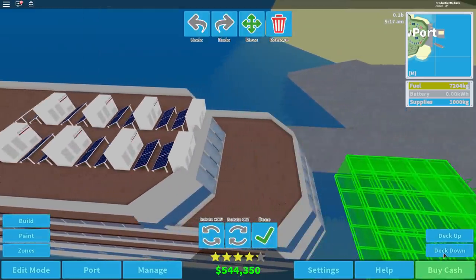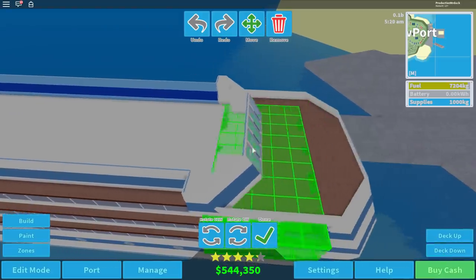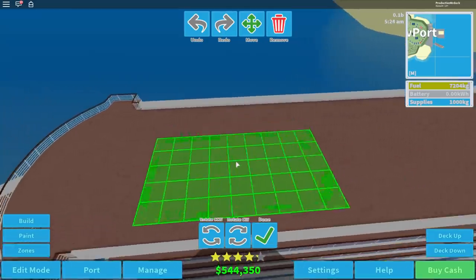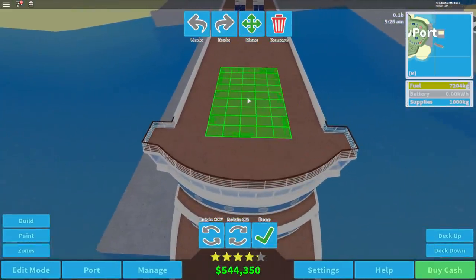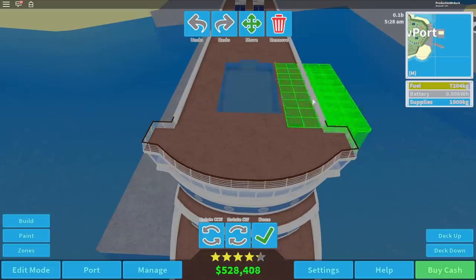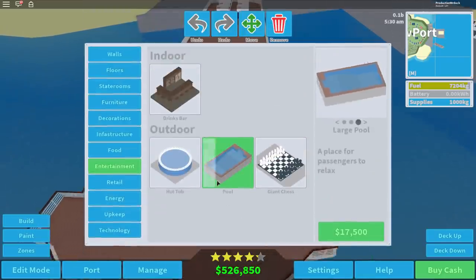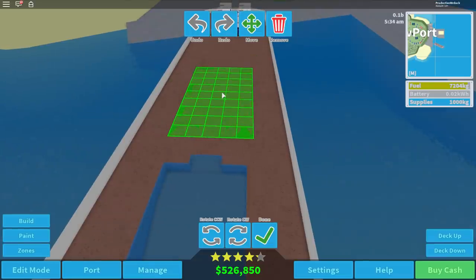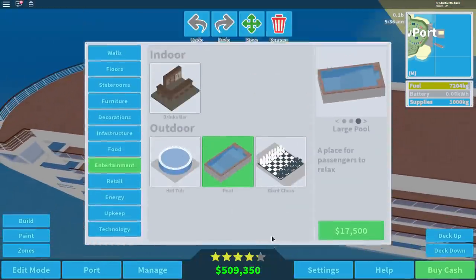We should move deck down. And we can't put it here. Let's go to the top then and put it here instead. I think it will fit right in. And we can put it like over here, maybe? Oh, that looks so cool. I love this. We can actually have two of them. You know what? Let's go a bit crazy. Let's go with two of them right next to each other.